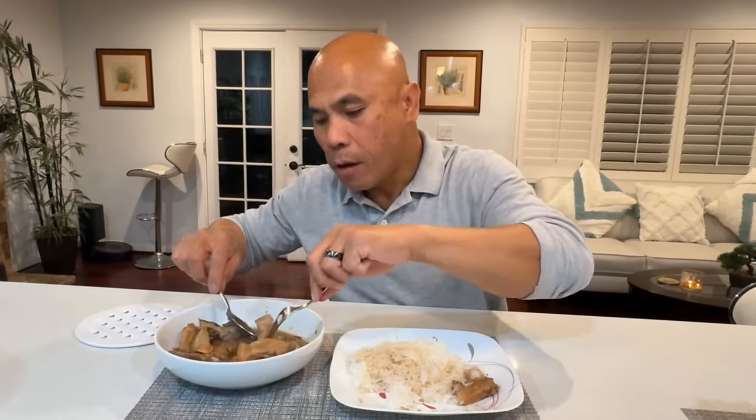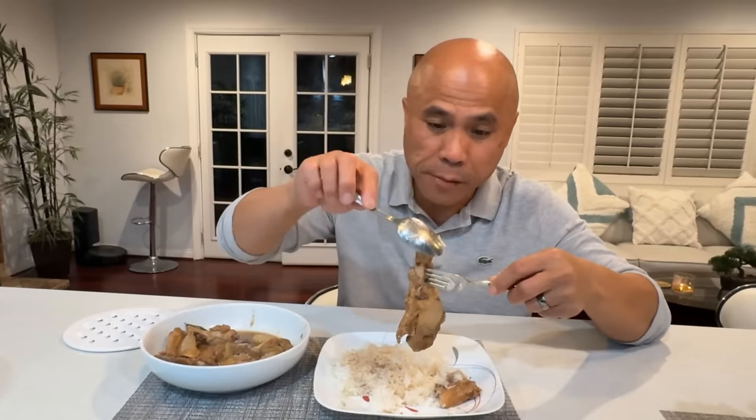I can help if the baboy is all. The baboy, look at this taba.